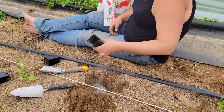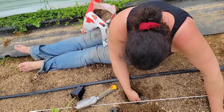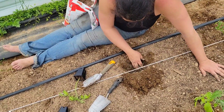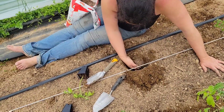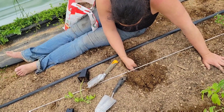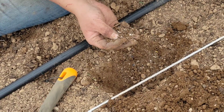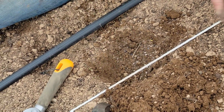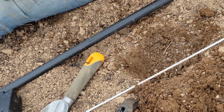So, as you see, Tiffany put some fertilizer in there. She's going to mix that in. We'll put fertilizer through our drip irrigation on these, but that helps to continue to feed the microbes in the soil by doing what we're doing. You can actually see the white particles in there, which is probably their calcium, which is possibly bone meal, kind of looks like. I don't know if it actually tells you specifically what it is.